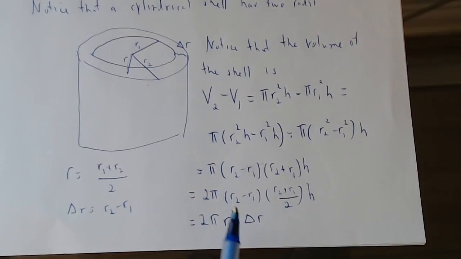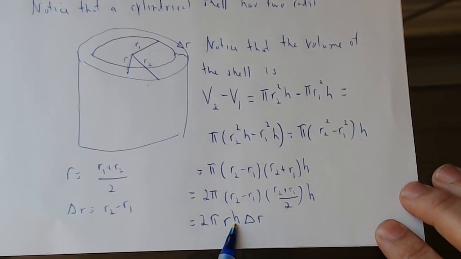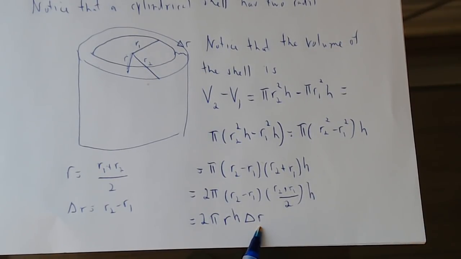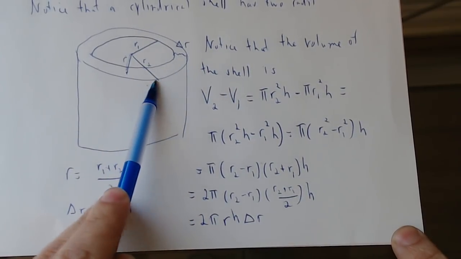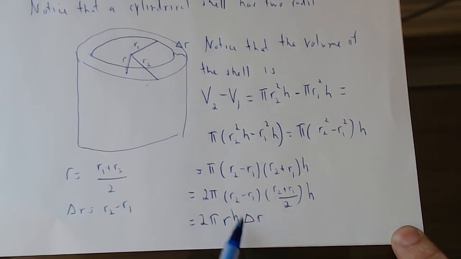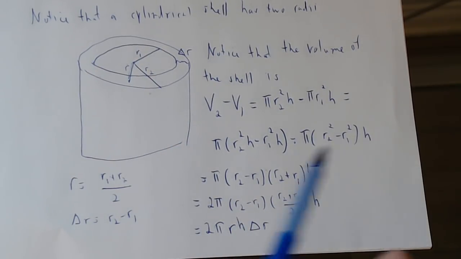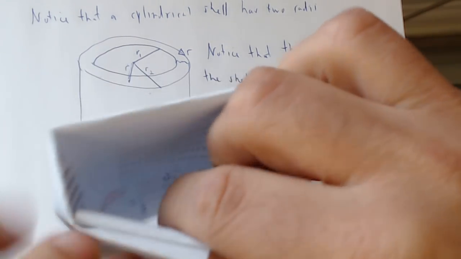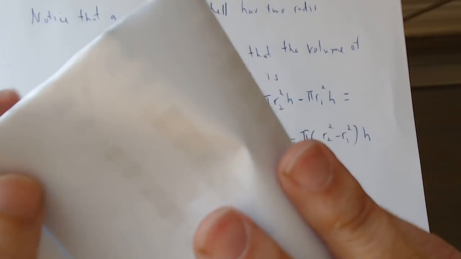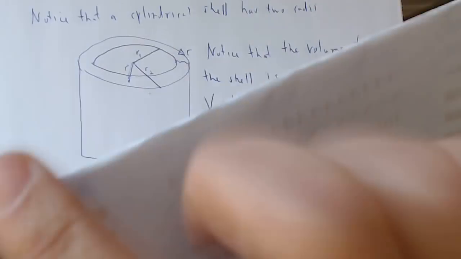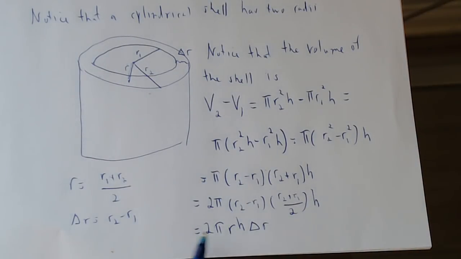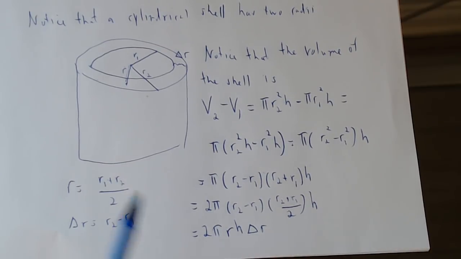Now, why do we like this? Because what does this say? All we need is the height of the shell, the radius of the shell, and then delta r is the thickness of the shell. And you could see that once we talk about integrals, we're slicing this up infinitely many times, and then the delta r just becomes our dr, or it becomes kind of negligible. So what we notice is a single shell to find the volume of it. So just to show you an idea, if this is a shell with almost no thickness, then the volume of this just becomes the surface area, the 2 pi r h, which basically is what we're looking at. And the delta r kind of zeroes out.